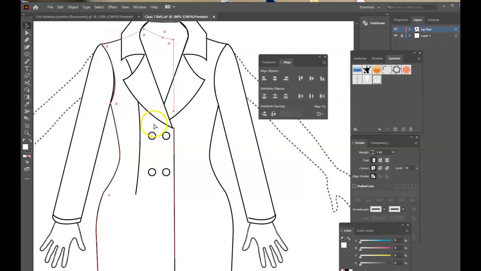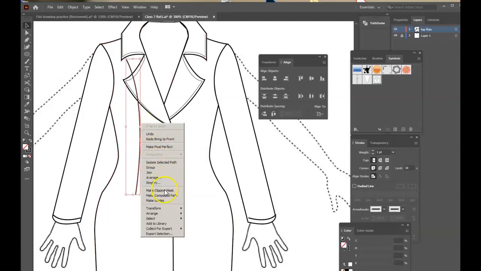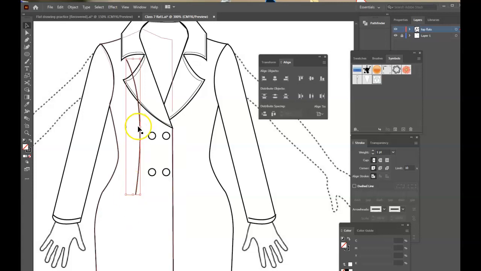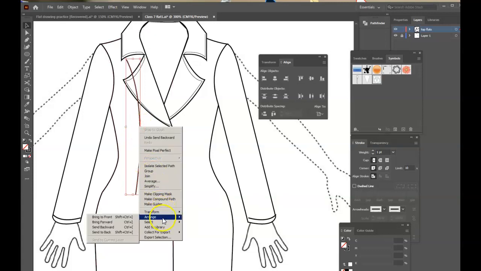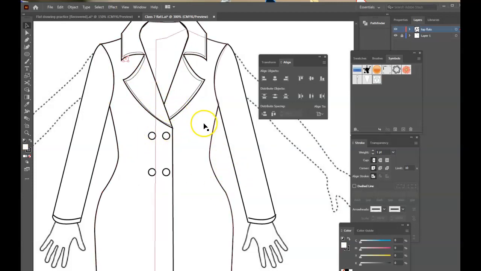So that way, then I need to make this one. Or let's do it this way. Let's make this one, send it to the back, and then send it, orange, send it back. Oops. What should I do? Or we can draw just a separate line.